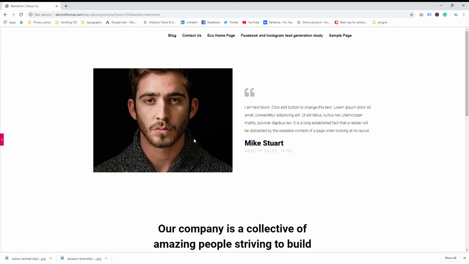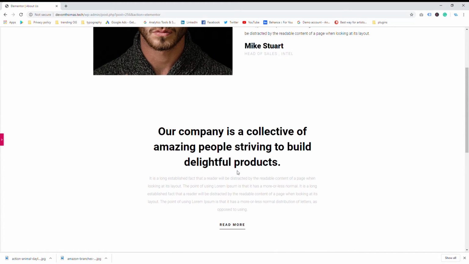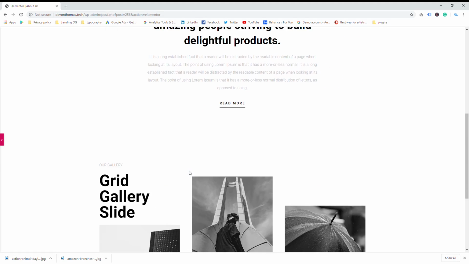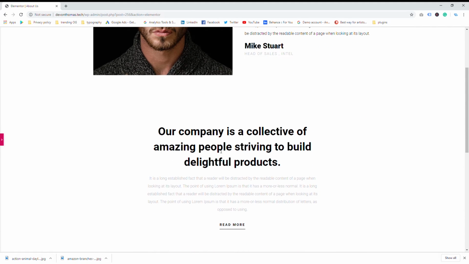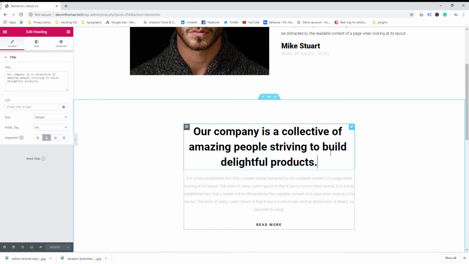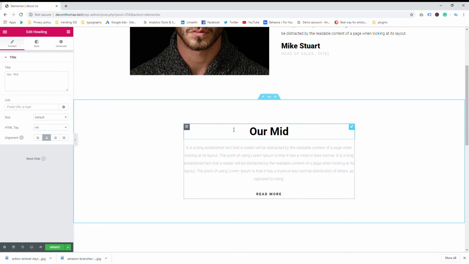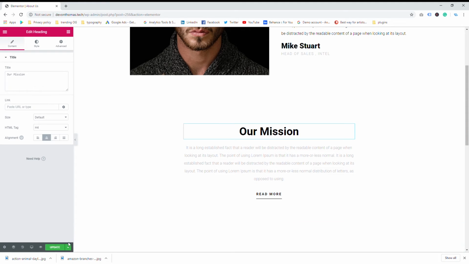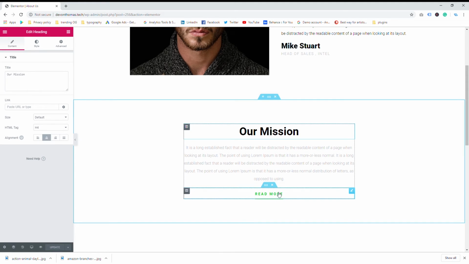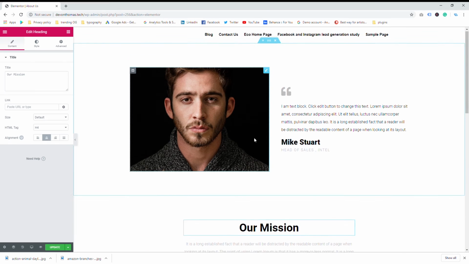So this part is cool, I guess. I'm not going to bother too much with the wording. This part here will basically be our mission statement. Our mission. And I'm going to take out the read more part.